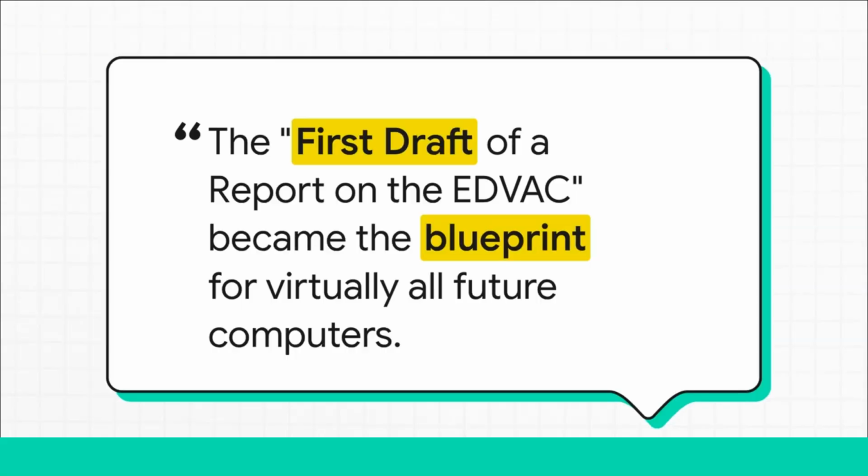He laid all of these ideas out in a 101-page paper, which became legendary, the first draft of a report on the EDVAC. Now, his was the only name on it, which caused a fair bit of drama with Eckert and Mauchly, but that report got distributed far and wide. And it essentially became the definitive blueprint for the entire digital age.